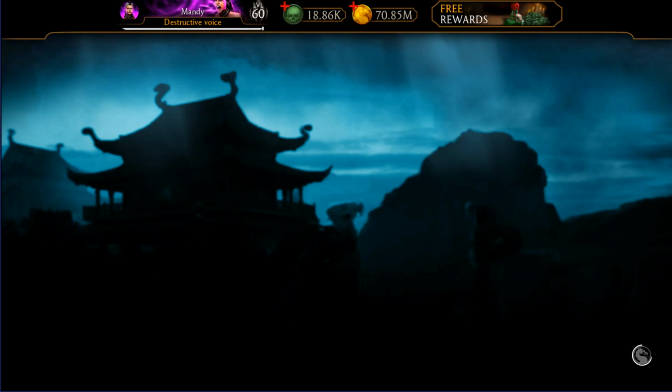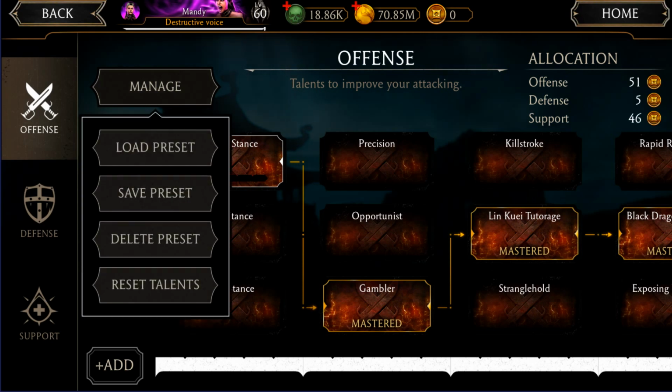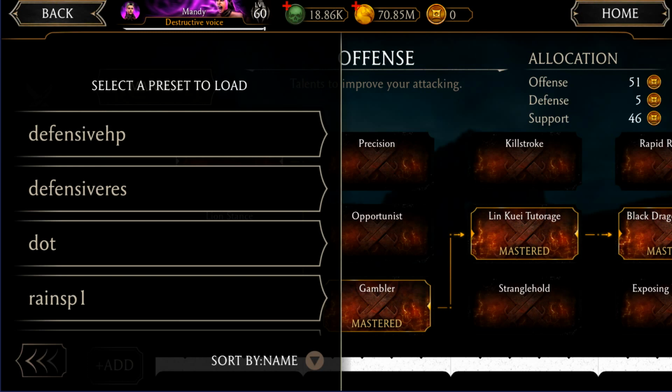Basically, the best feature of the update is that currently, and finally, we can preset our talent sets and then select the one that we want. So I decided to walk you through, in my opinion, the best talent sets, depending on the situation, the best overall.